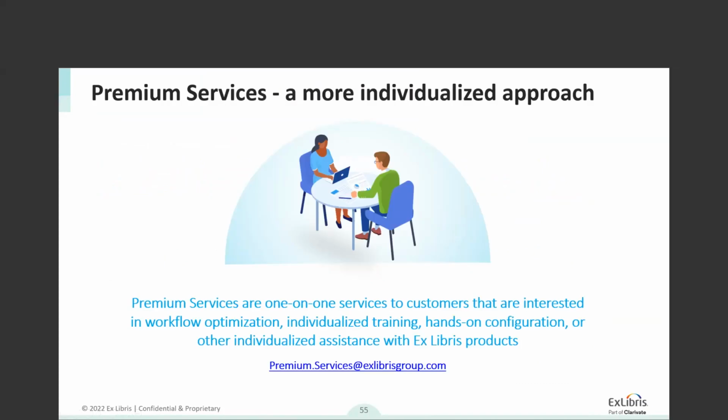Now, the training that my team does is free, to everyone around the world. If you find that you need a more targeted, individualized, customized approach, we do have a team. It's premium services. There is a cost for these services. If you feel you need them for any part of Alma, we can help you with individualized training, workflow optimization, configuration. We've contacted people that lost their system administrator and knew they couldn't get one for a while. So they bought our services and said, okay, we need this done, we need that done. It was a smaller school and they just didn't have the bandwidth to do it. So we can do a number of things for you if you need it.